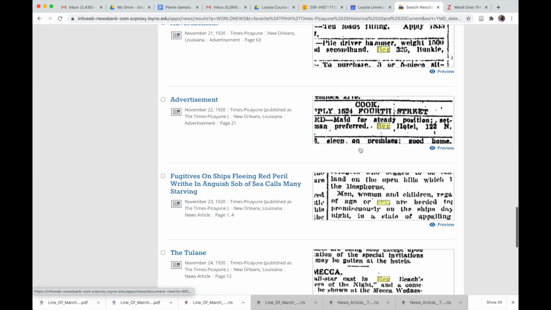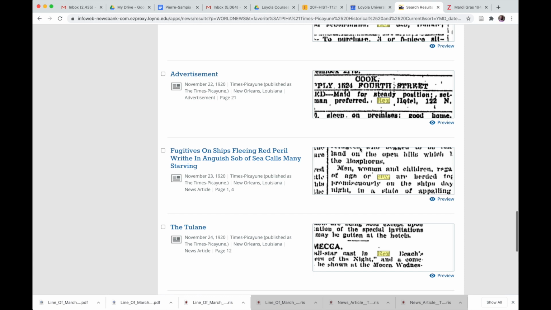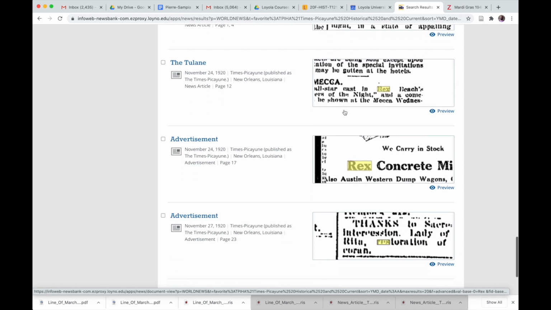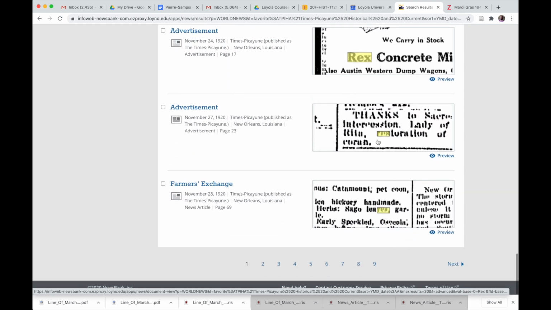these searches, unless you happen to be searching. You can see also this is the word sex, not the word Rex. Rex concrete mix. Now in restoration, we see there's a lot of junk. I'm going to just go ahead and click somewhere here in the middle. That's going to get us into the thick of carnival season.